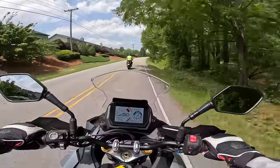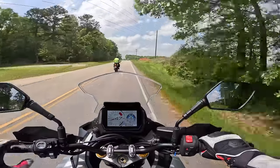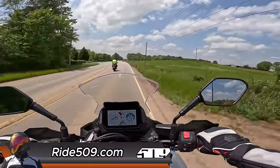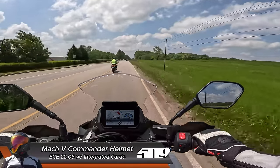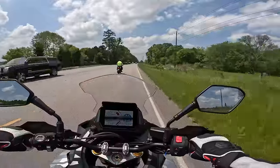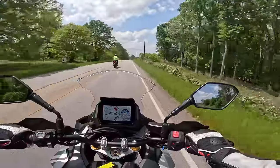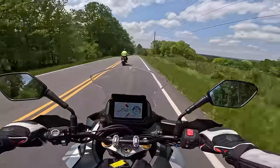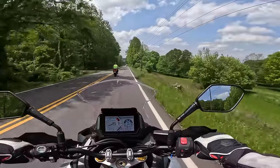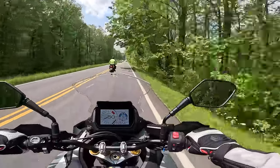Even hitting some revs, it's still super smooth — I'm not a high-revving type of person. I've been impressed with Suzuki recently. People in our circles sometimes ragged on Suzuki for doing the same thing year after year — 'bold new graphics, that's what's different.' But just the past couple of years with the new parallel twin, the GSX-S8S, the 8R, and now this bike using the 1000 inline-four, plus the new V-Stroms — Suzuki has made a great effort to refresh their lineup and I think they've done a great job.